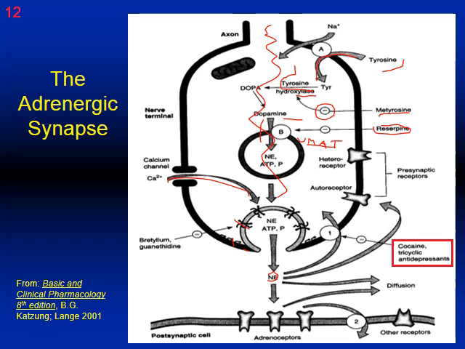EMAT stands for extracellular monoamine transporter. And it can actually bring the norepinephrine into the cell, where it will be inactivated by COMT plus MAO. Once the COMT touches it, it's no longer active. Once the MAO touches it, it's cleaved. All right, so MAO, monoamine oxidase. So these are the biological fates of norepinephrine.